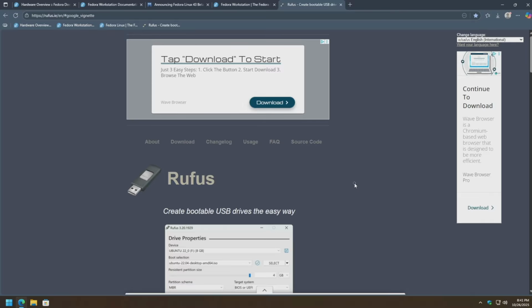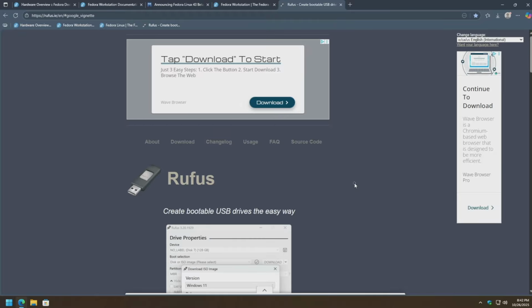Now you do have a few options. For one, there is the Fedora Media Writer tool that you can use. The downside to that is that you do have to install it, and you may need dependency applications installed as well on top of it. Or you can also download something like Etcher, but that too requires installing and downloading potential dependency applications. Whereas Rufus, on the other hand, is a very basic, very small, self-contained executable which does not require installation or anything of that sort. And so Rufus is what we're going to use today.